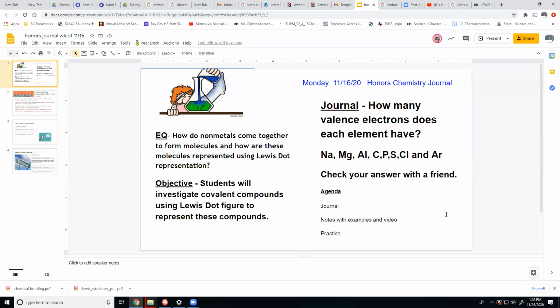All right, so remember whenever you're looking at these out of the representative group, you would just look at the group number to figure out how many valence electrons they have. For some group numbers, once it starts at 13 and up, you would have to subtract 10 to figure out how many valence electrons, because the most they can have is 8. But over here in group 1 and 2, that is how many valence electrons they have.